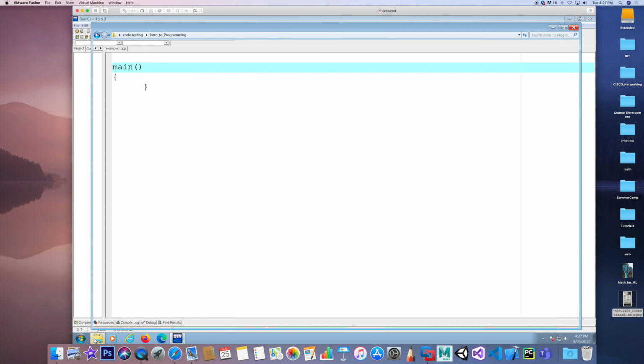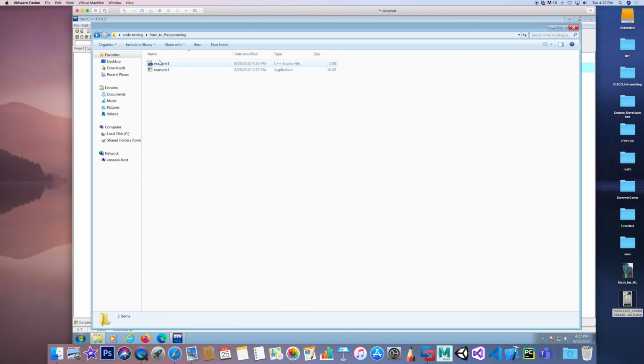Now let's go back to that directory and see what happened. As you can see now, I have 2 files. Okay? I have example 1, which is an application. So if I double click on it, it's just like a game or a word processor. It's just like any other application. Notice this one is 16 kilobytes. So it's a lot larger, right, than what we started with. Okay? Which is fine, because this includes a lot of other bytes in it that the computer needs to run just the program that we just created, even though our program does nothing.